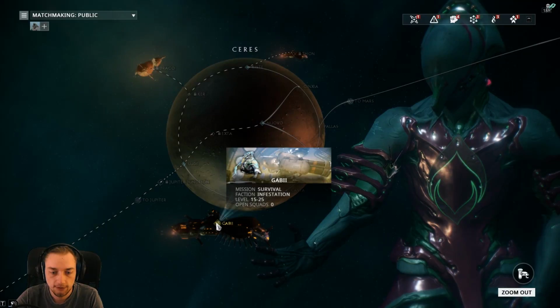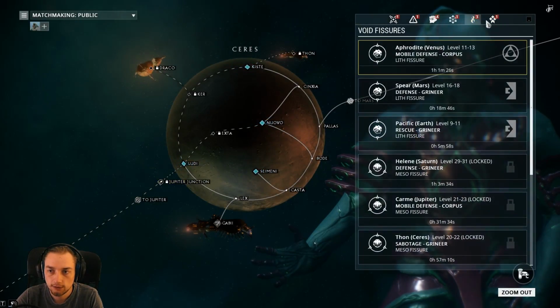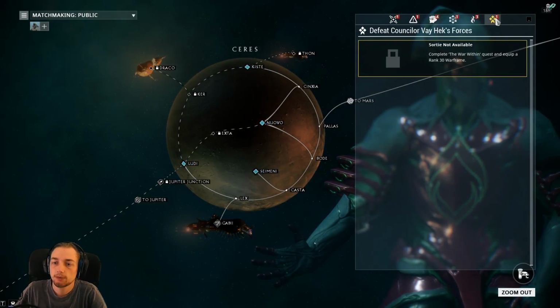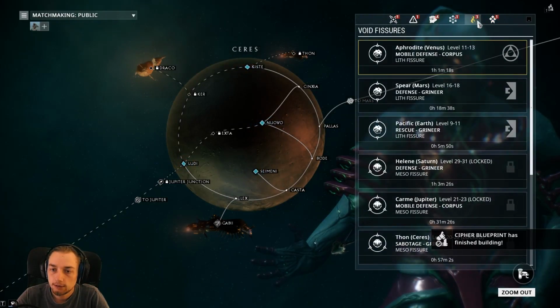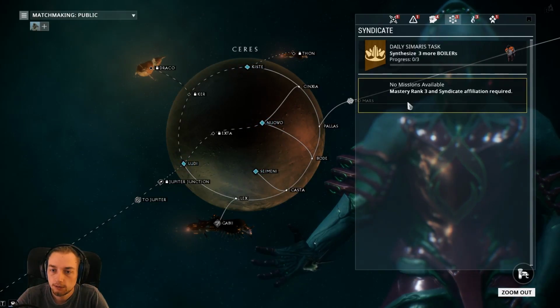Let's see. That is a very nice mission. But yeah, this one is some daily stuff. What's this one? Complete the War Within quest and equip a rank 30 Warframe. And then we got that. And Syndicate. There we go. Synthesize 3 more boilers.